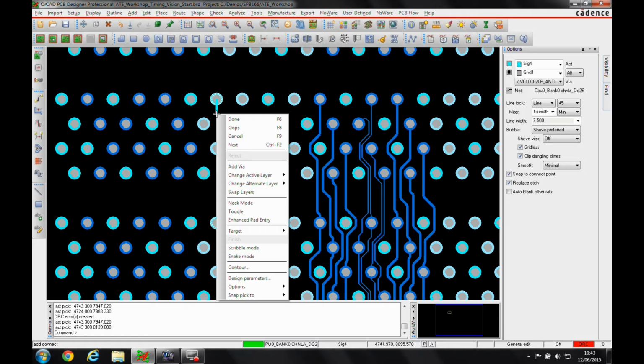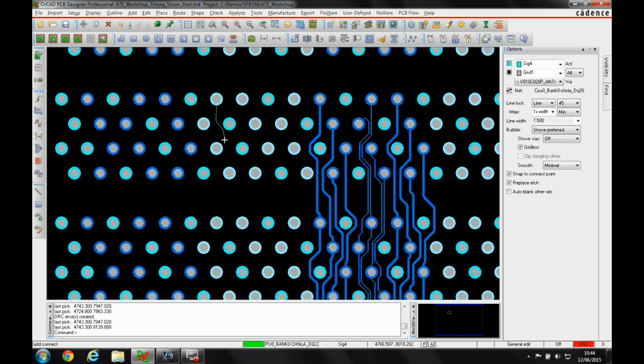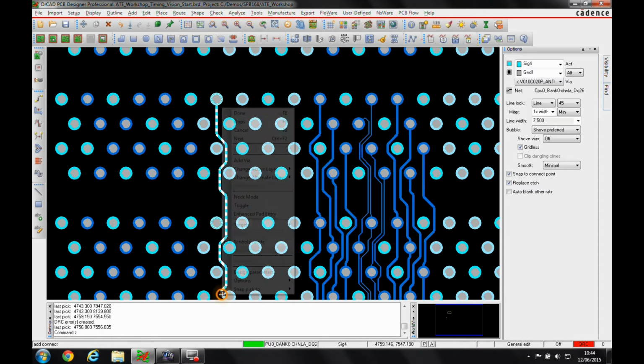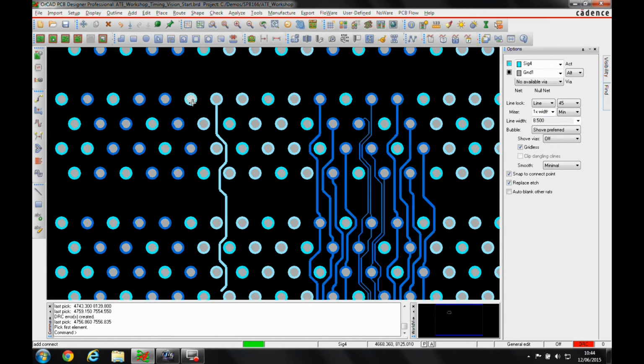Invoke the add connect command and click on a pin that has a connection. And then you can do a right mouse button scribble mode. And then you'll see the route changing to this kind of like wire, very thin wire, that you can just guide your mouse to the path that you want to kind of route. Click to confirm, and then the routing is added in automatically by the scribble mode.